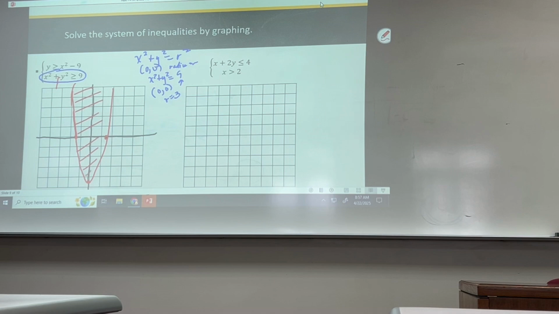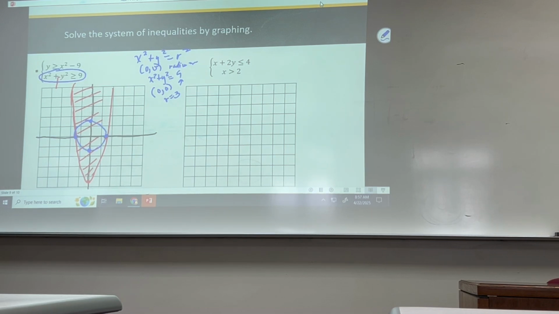Now I'm going to go back and put the circle with radius of 3. So from the origin, from the middle, I'm going to go over 3 this way, up 3 this way, left 3 this way, and down 3 this way. As you can see, if I counted by 2's, it would have been an ellipse instead of a circle. And the circle is greater than or equal to, so I'm going to draw it solid.